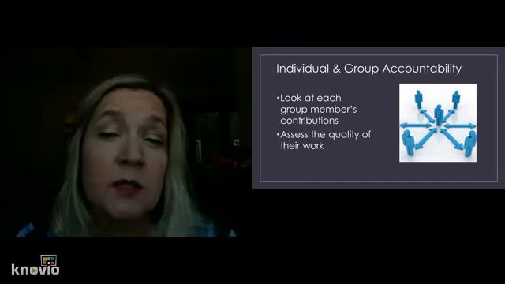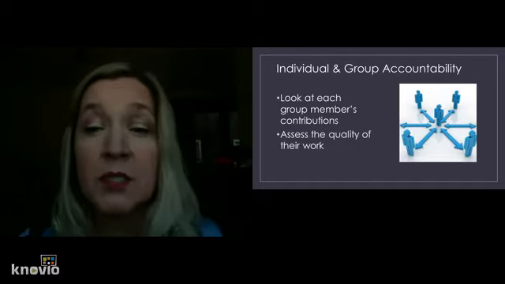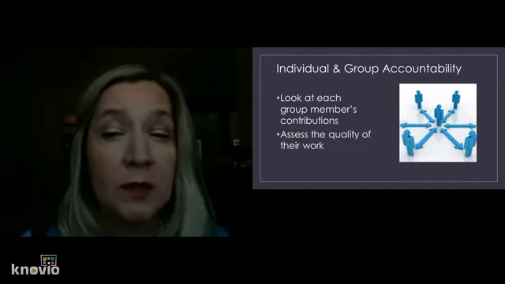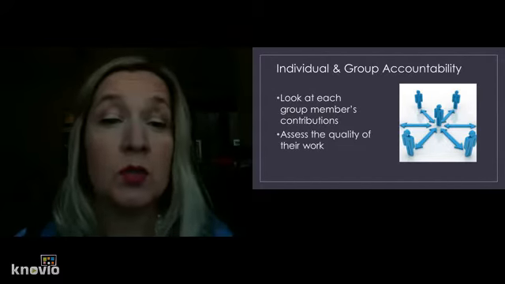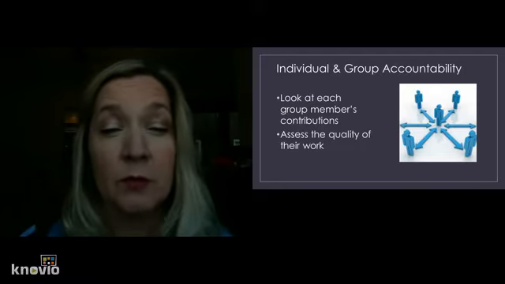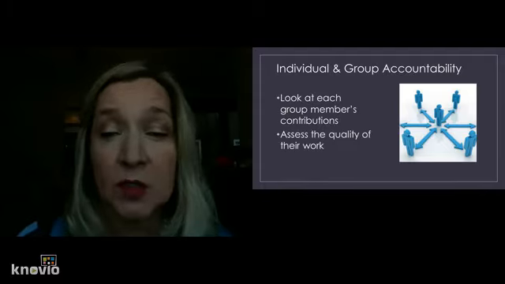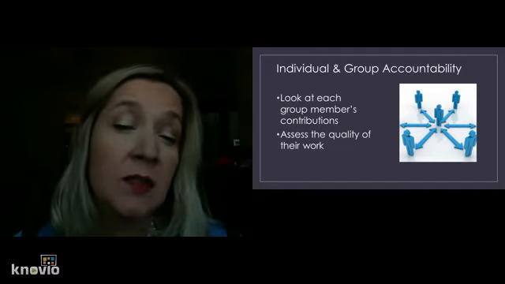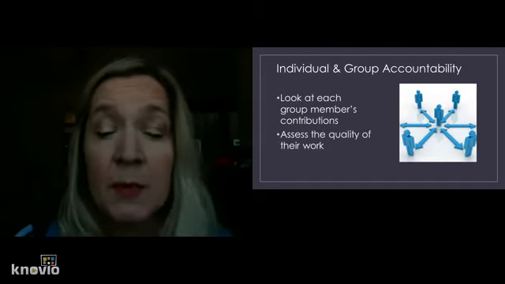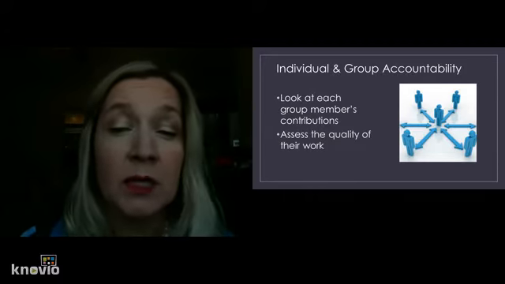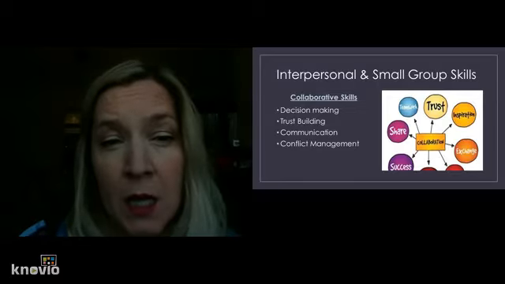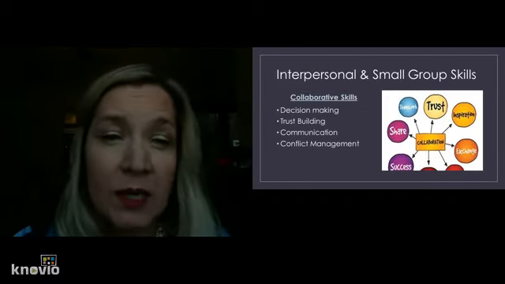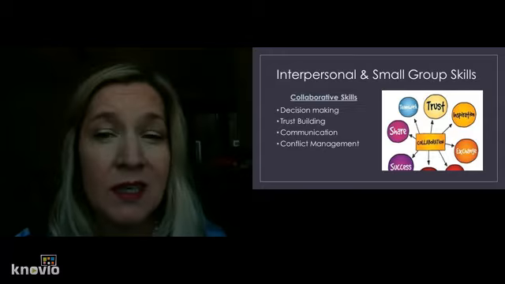So the key component in helping students be successful is to make sure they know what they're going to be held accountable for and to assess the quality of their work. Make sure the students know exactly what they're responsible for at the beginning of each lesson, and then make sure you're circulating as they're working so you can monitor their contribution and then do checks for understanding. Make sure that you pick someone randomly in each group to make sure that they're on the right track and everyone's working together.